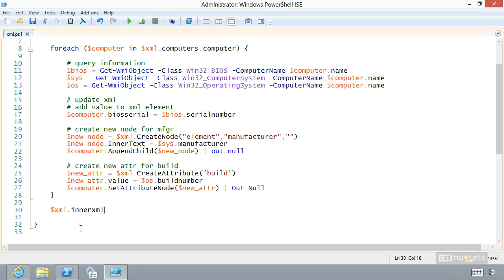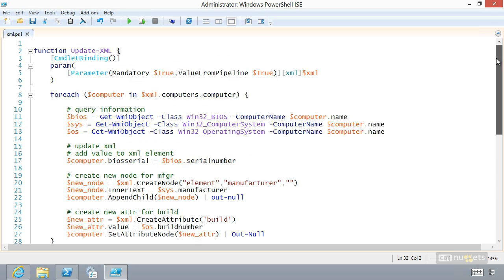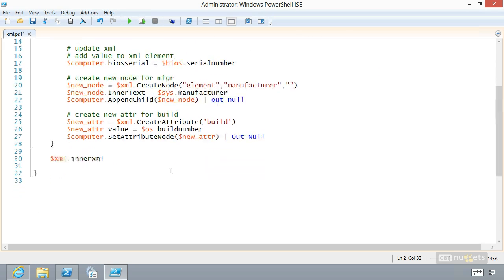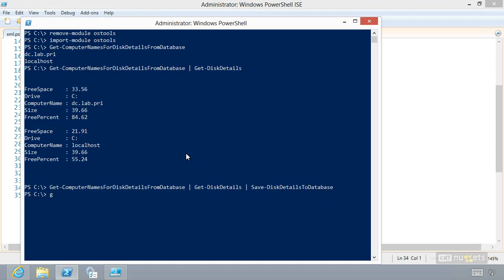So let's see how I would now use this. What did I call this? Update. Oh, that's horrible. Update XML inventory. So how would I use this? Well, I'll show you a neat trick down here at the command line. Let's do a Get-Content of my server data.xml.